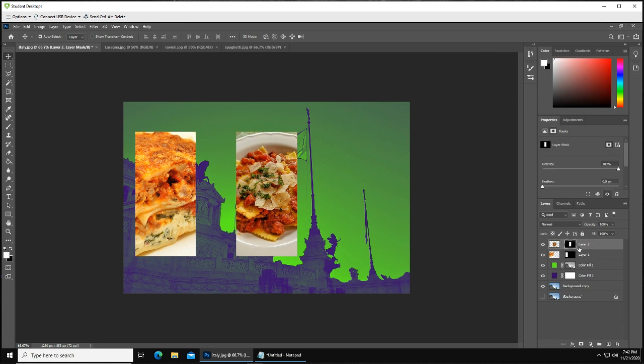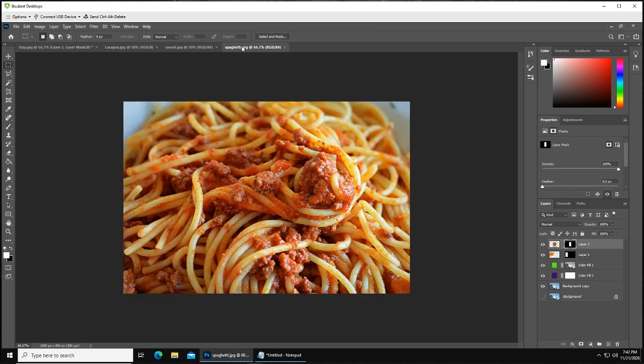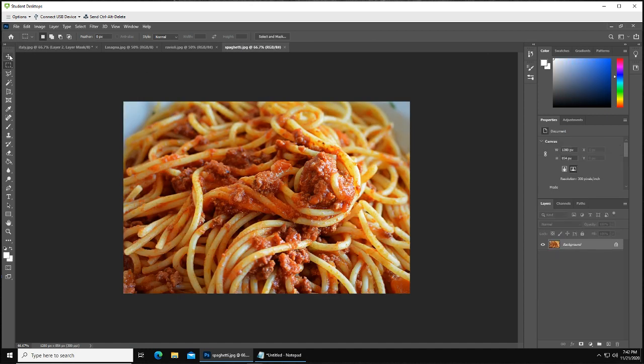After that, select our layer again, hit the Control click to get that selected, go back to our selection tool, begin to move it, and then hit Shift to keep it level. And we'll add our third window. And then we can get our last item of food, our spaghetti.